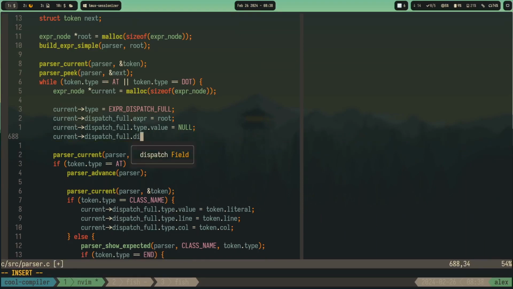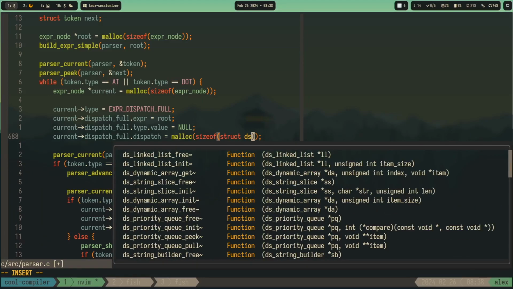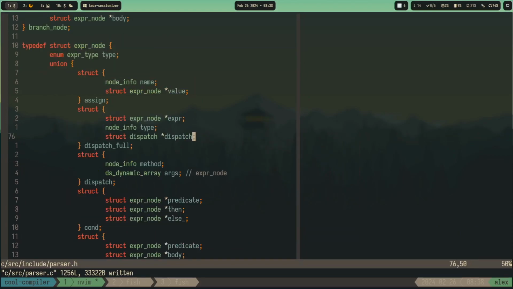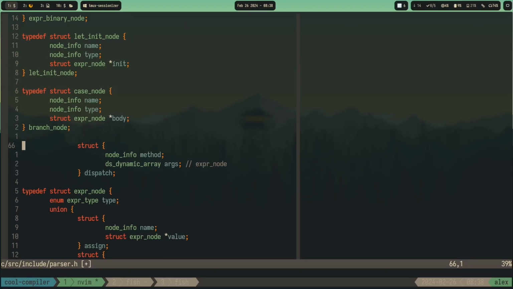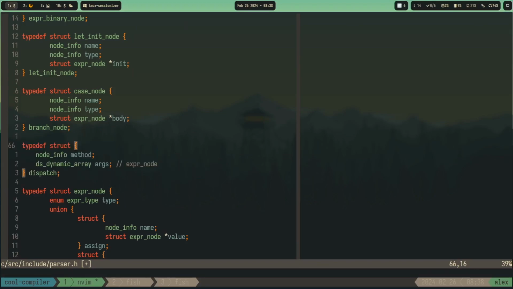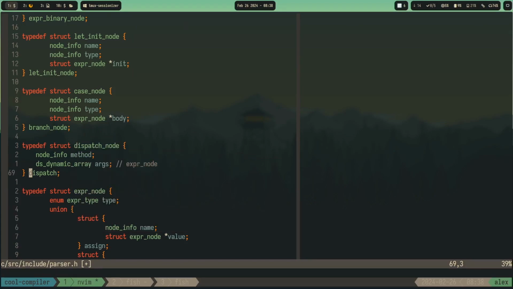So I need to say dispatch equals, oh, but we don't have this patch, right? We don't have the structure. So let's pull this thing out into a typedef. Typedef dispatch node.